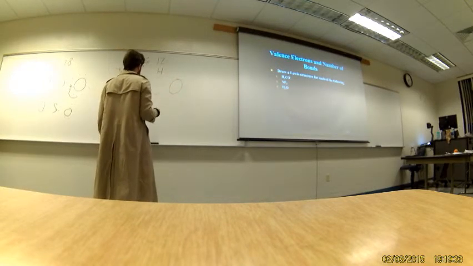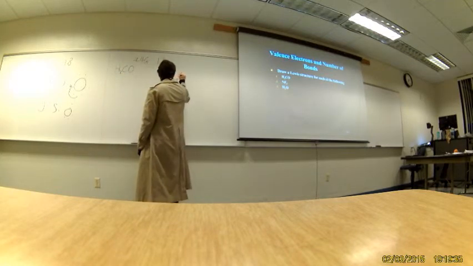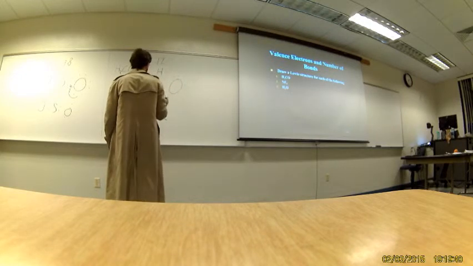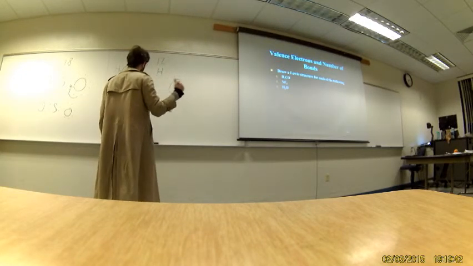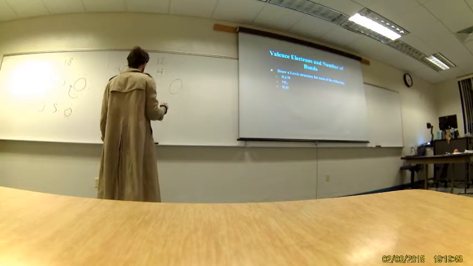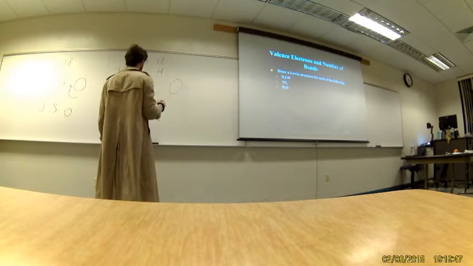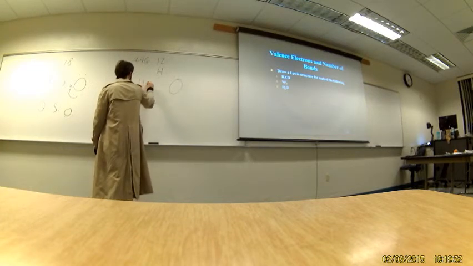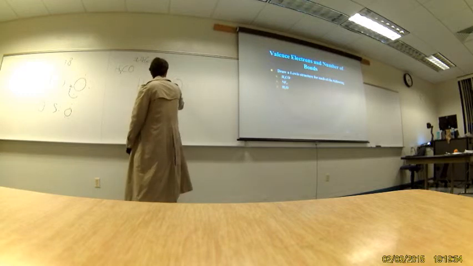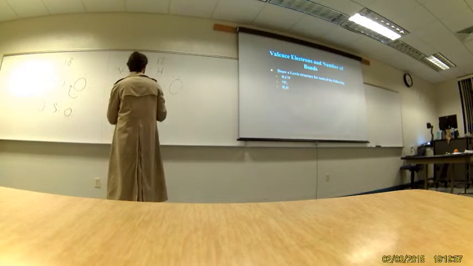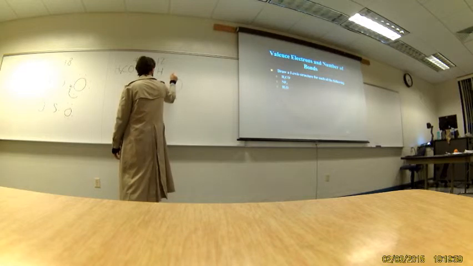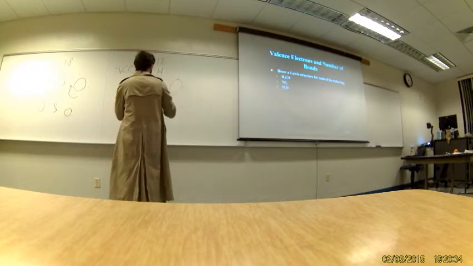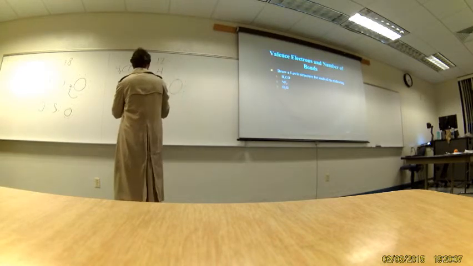Oxygen starts with 6. You've got the second hydrogen. He's debating whether to put it on the carbon or on the oxygen. Yeah, let's put it on the carbon, and then double bond that. And we have 1, 2, 3, 4, 5, 6, 7, 8, 9, 10, 11, 12. So another one of oxygen's electrons. That's all.